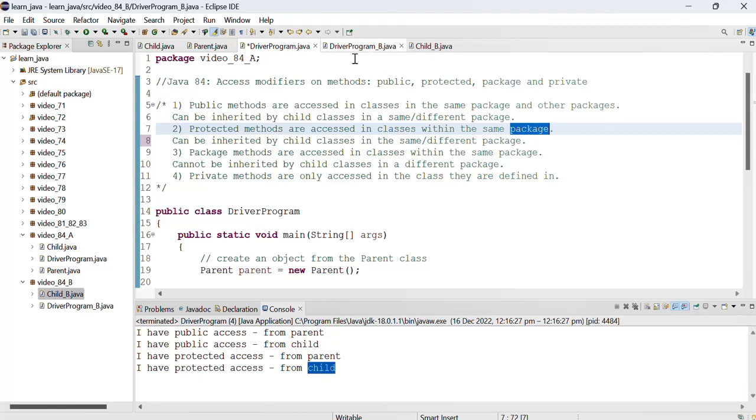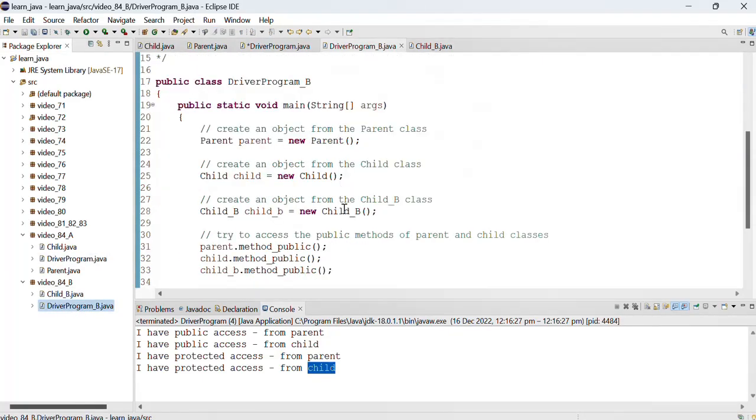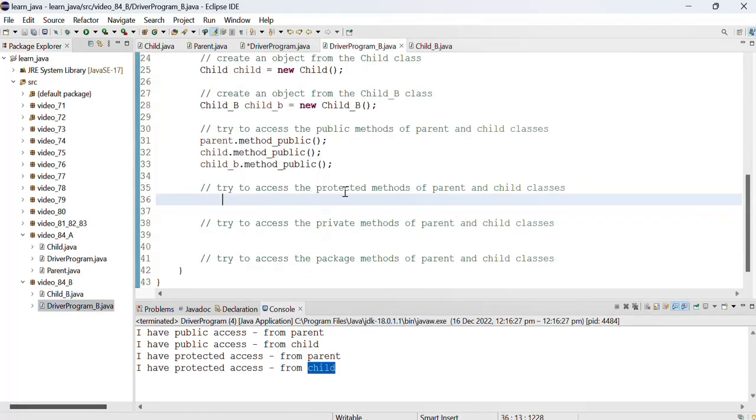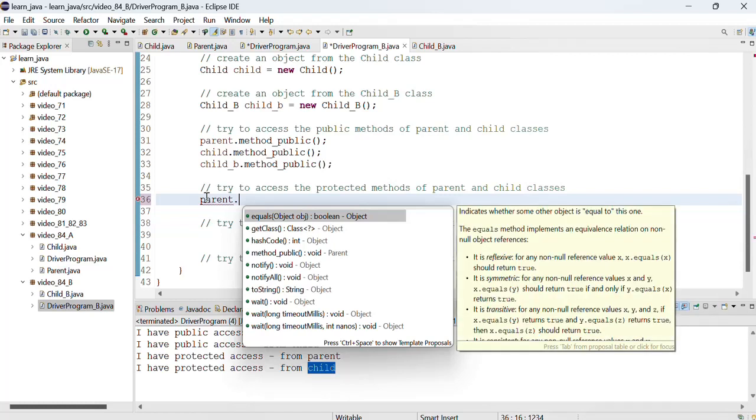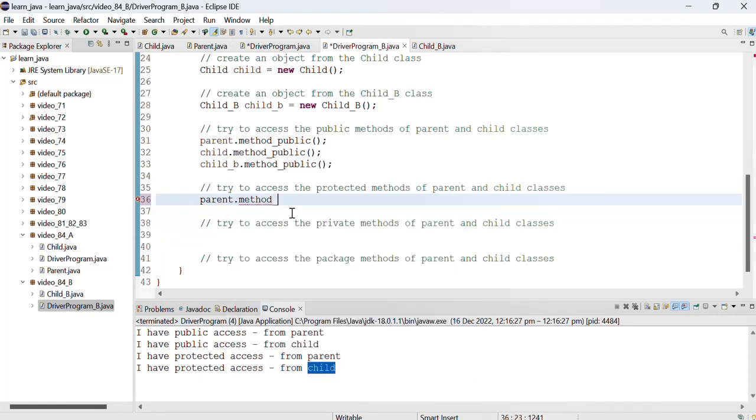Let's try. Now this is the other package coming from here, and what we're trying to do is see if we can access protected methods from both parent and the child. So looking, this is the parent, and when I type in methods, we cannot access the protected, and if I force the call, we get an error.